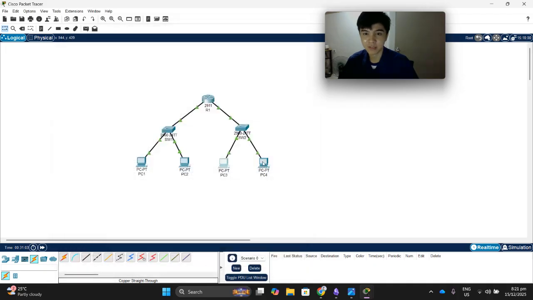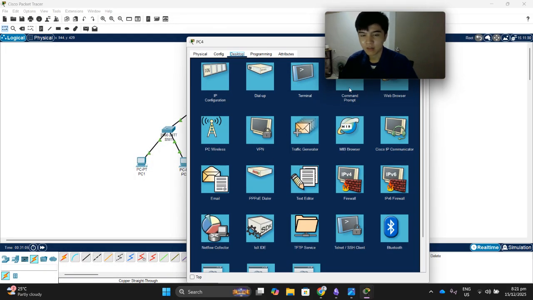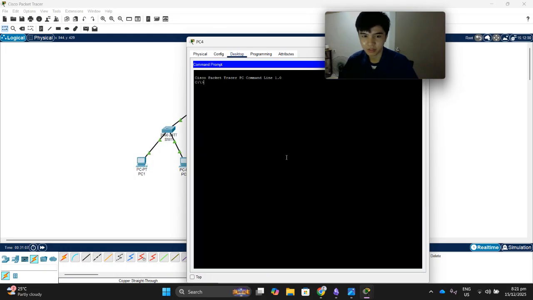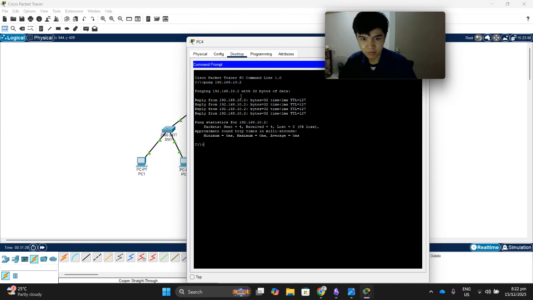Now we'll proceed with the last one, which is PC4. Okay, let's go. Again, ping 192.168.10.2. This is for our PC1. Okay, we're doing great. It's 0% loss. And then .3.